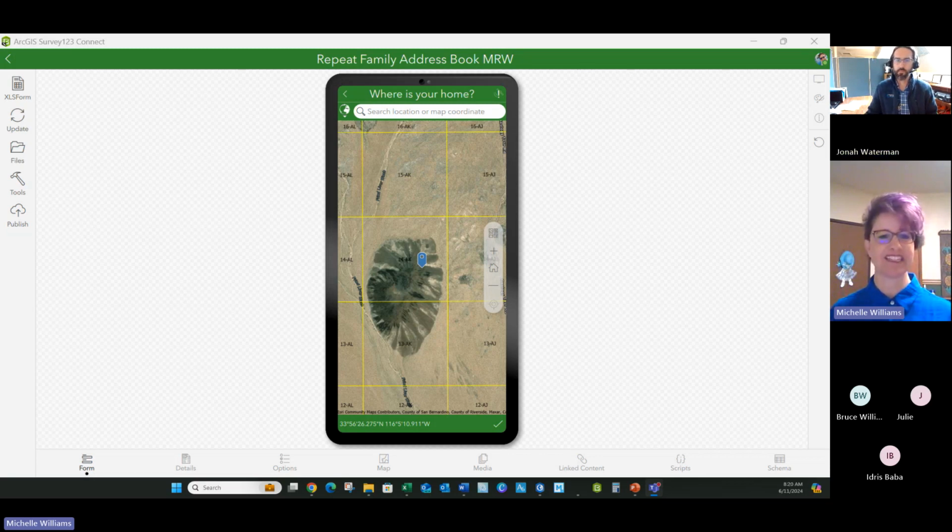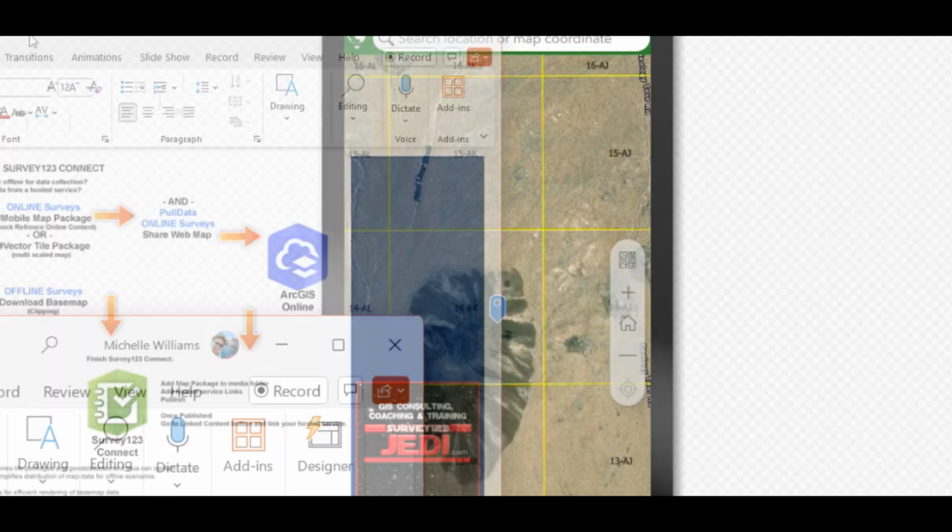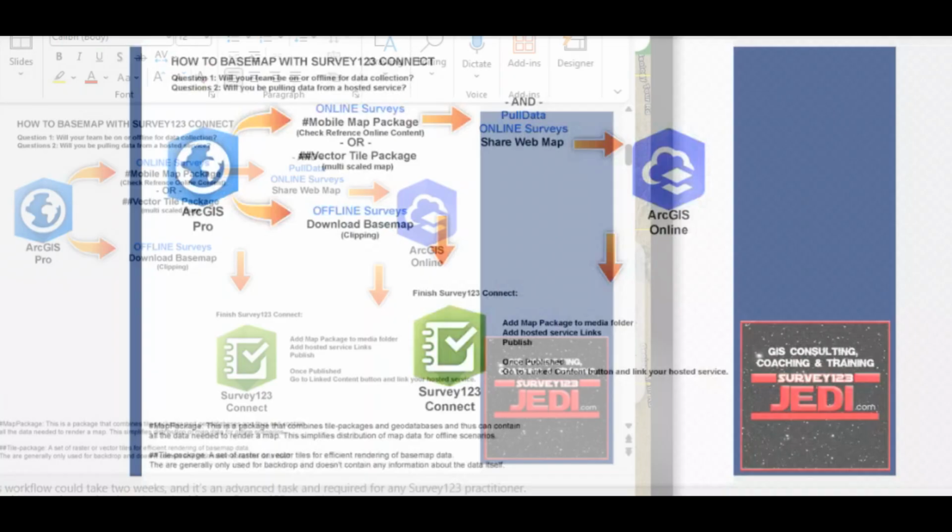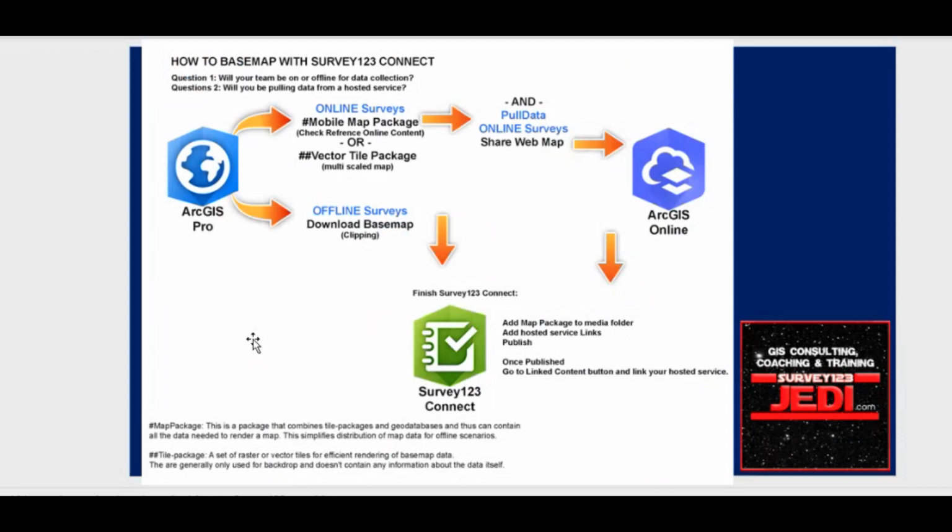Yes, that is a great question, and that's why I made this little cheat sheet for us, because this is difficult if you don't understand what's going on. You have to have certain things in place. You have to have that base map so the end user can see it, but you also have the live data that talks to Survey123. So you're letting all of this information show what's going on. And then this one over here is actually pulling the data. But the end user doesn't need to know any of that. They just need to know that whatever they click, that's what happens, and the magic happens behind the scene.